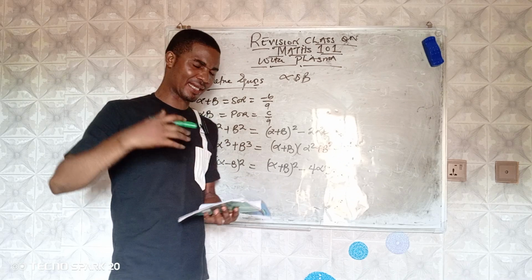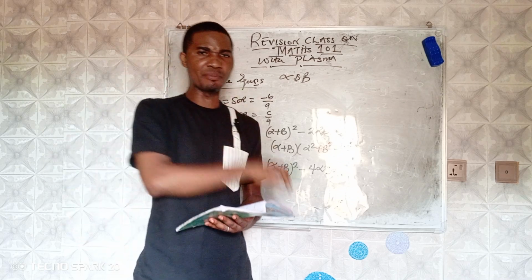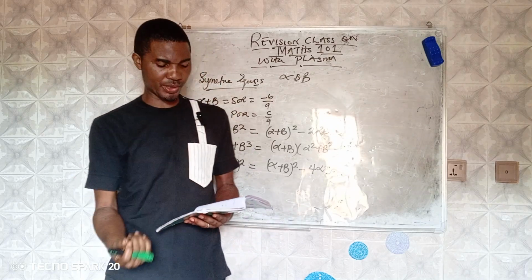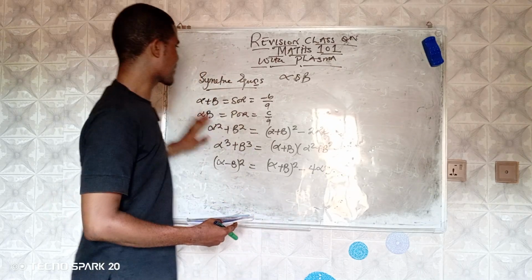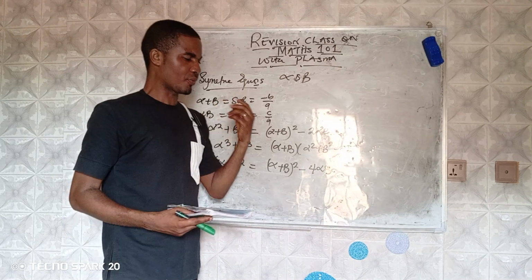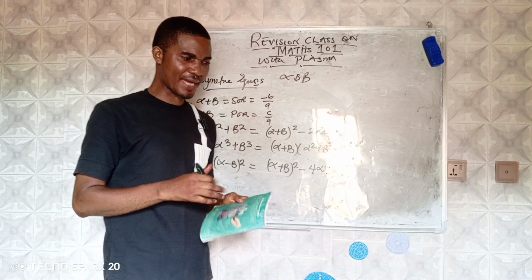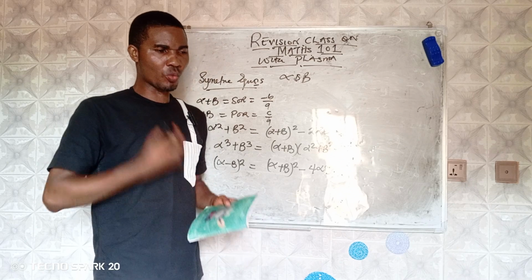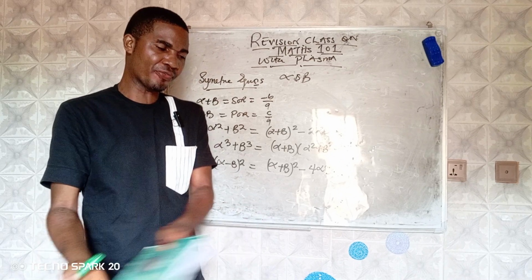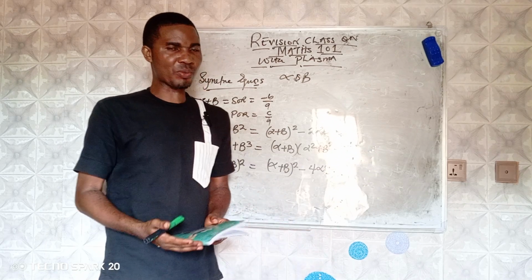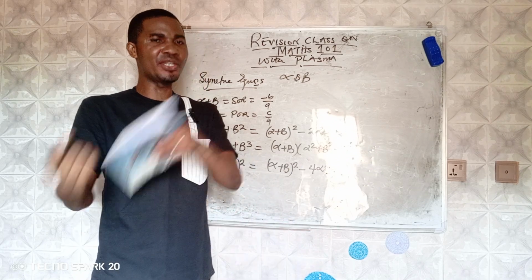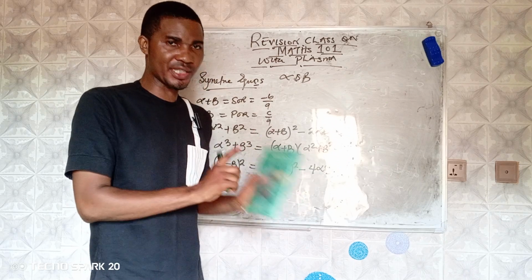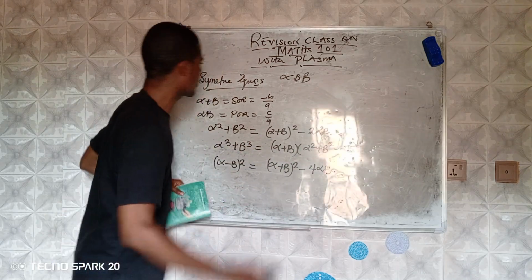Just like we have been saying before, they can give you a quadratic equation and you give them the roots. They can give you the roots of a quadratic equation and you give them the equation. So the questions that come out from here: the first type is they will ask you to form an equation whose roots are alpha and beta. Then another question they can ask is to find the value. So we're going to see one question for each of them so that we can drive the point home.